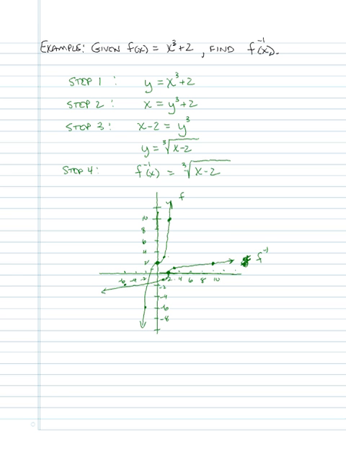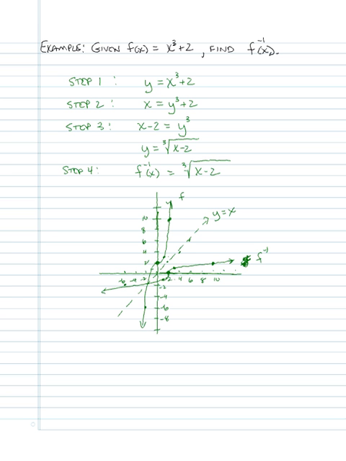Now, remember the relationship between the graphs of a function and its inverse? They're symmetric about the line y equal x. Well, if we were to graph the line y equal x, the x and y coordinates are always the same. And so if I were to sketch that line in here, it would look like this. And you can see that's the line y equal x, and you can see the symmetry about that line when we graph each of those functions, that function and its inverse. So that's the idea behind inverses and their graphs.